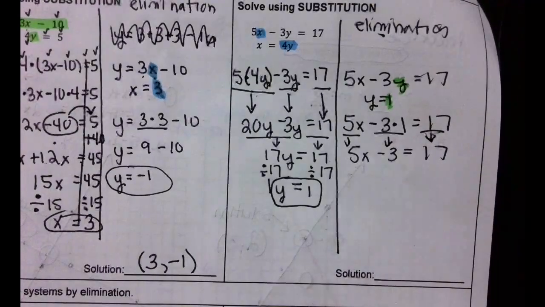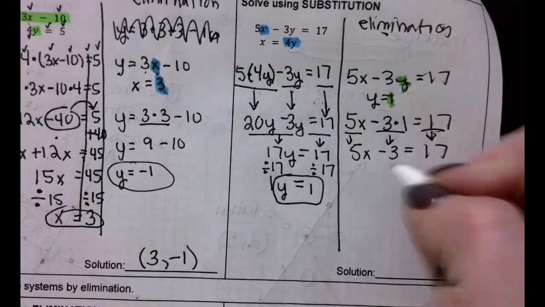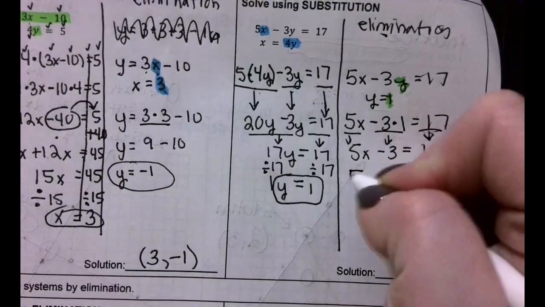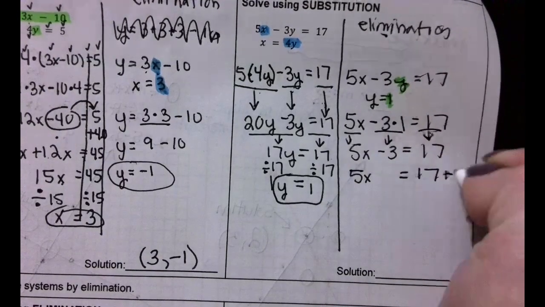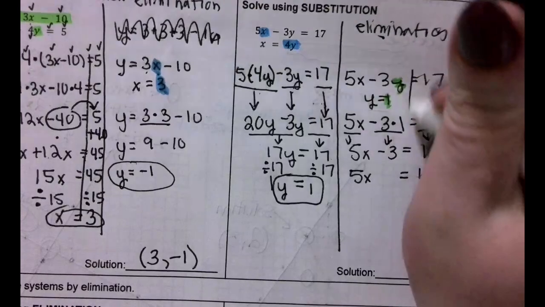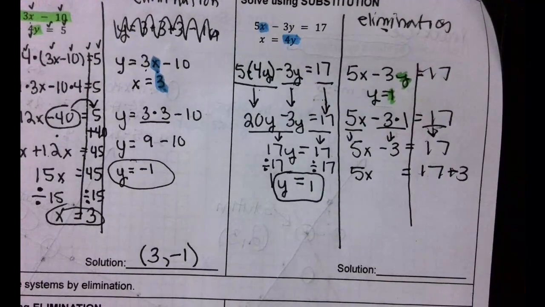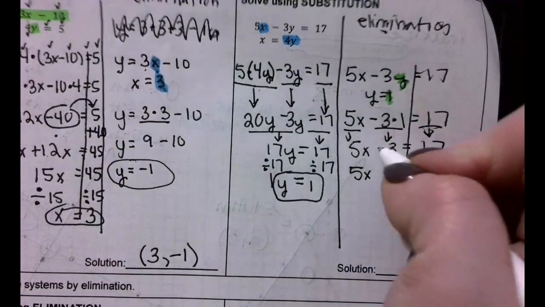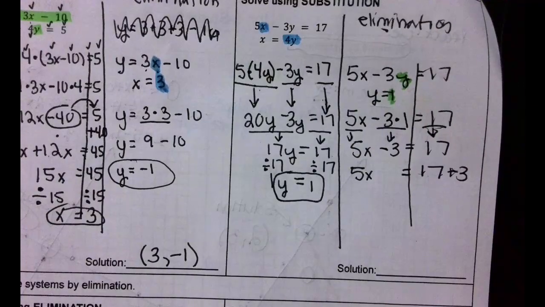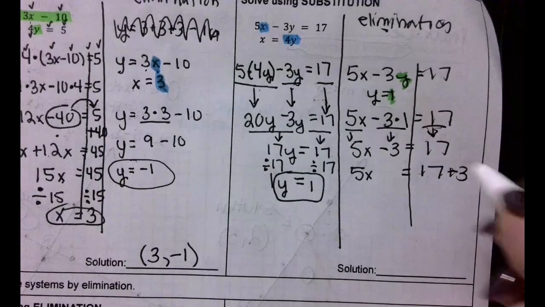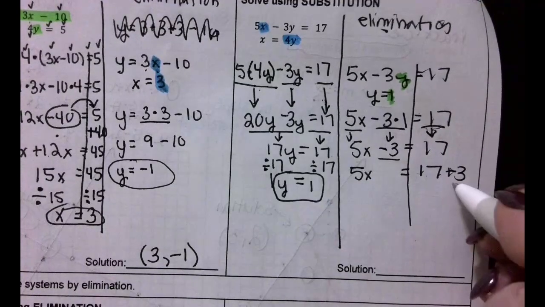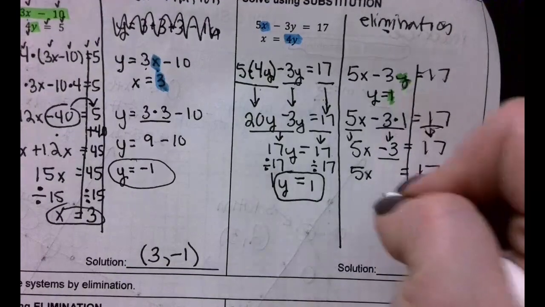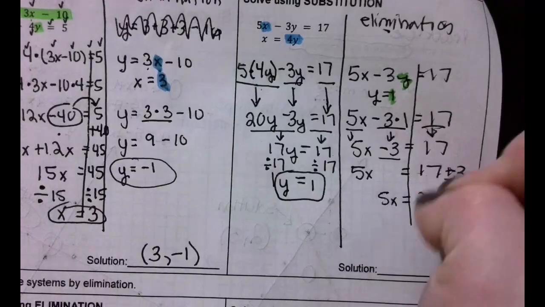Now I'm going to combine my like terms. My constant wants to be with the 7. When I go across the equal sign, I have to add. That's why I usually do the line of opposites to remind me that I have to add when I go across the equal sign. It was negative 3, now it's plus 3. So it's the line of opposites. When you go across the equal sign, you have to change it. If it's negative 3, it'll be positive 3. 17 plus 3 is 20.